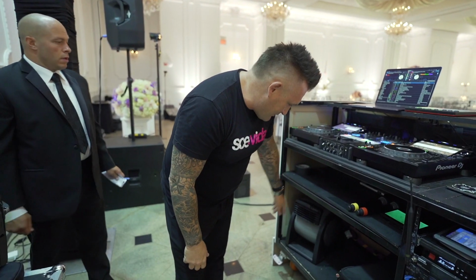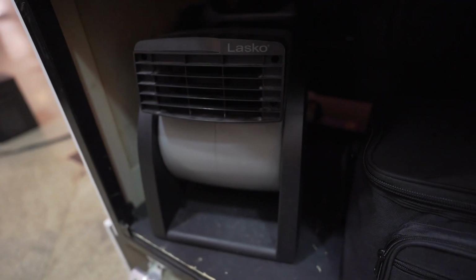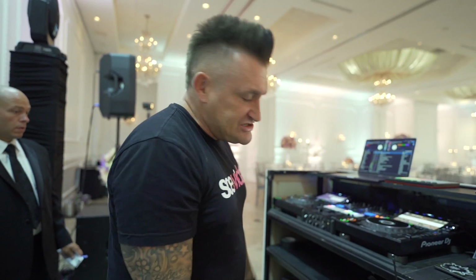Beyond that, we have our fan right over here to keep things nice and cool through the summer months here in Jersey. It's a little hot back here sometimes. Anyway, that's Tour 2.0 of one of my current working DJ booths.